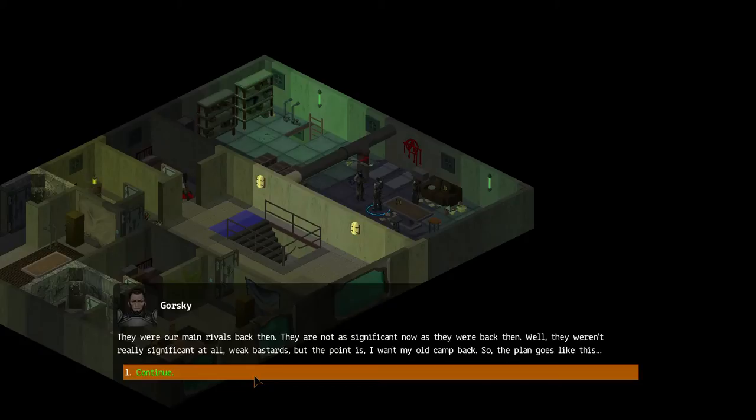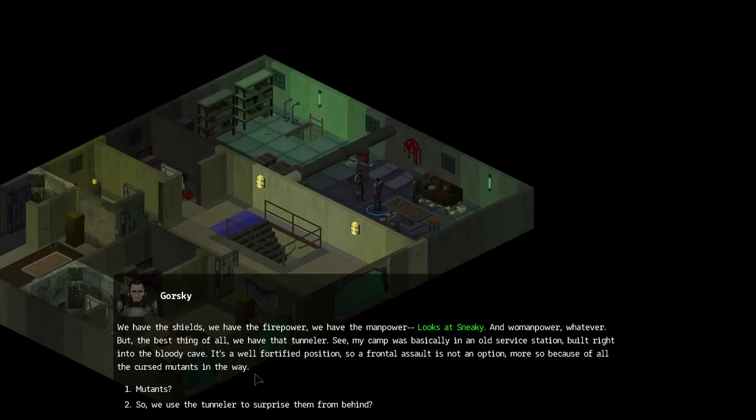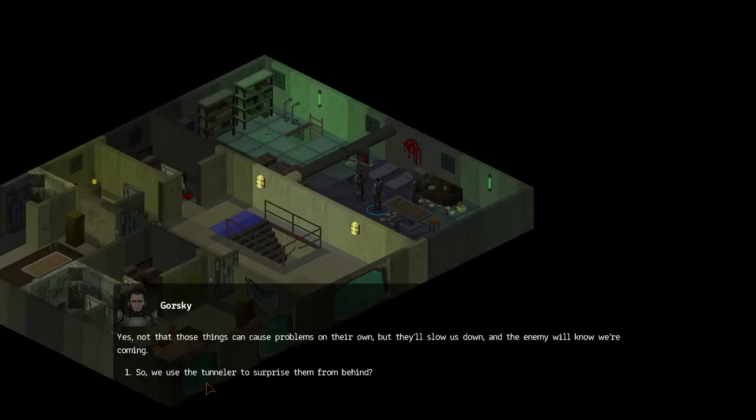So the plan goes like this. We have the shields, we have the firepower, we have the manpower. It looks like sneaky. And woman power, whatever. Oh yeah, she's a woman. But the best thing of all, we have the tunneler. See, my camp was basically in an old service station, built right into the bloody cave. It's a well-fortified position, so a frontal assault is not an option. More because of all the cursed mutants in the way. Mutants? Yes. Not that those things can cause problems on their own, but they'll slow us down.